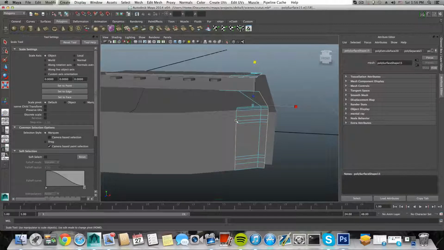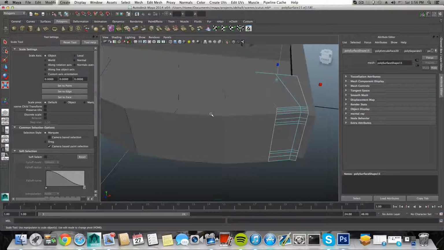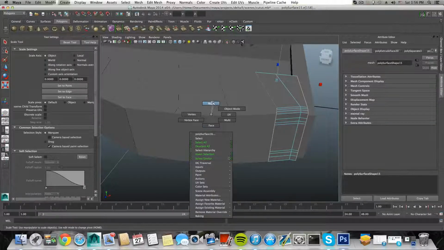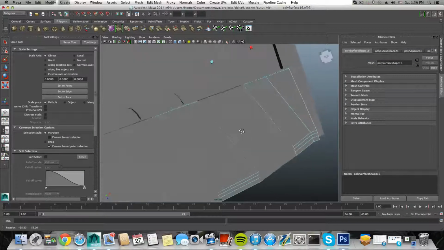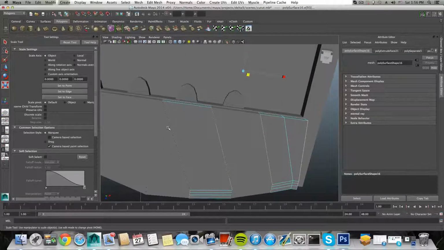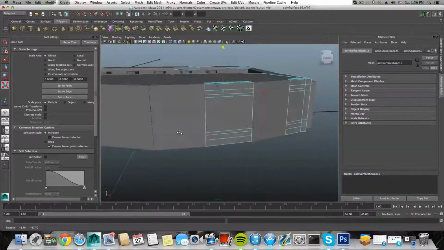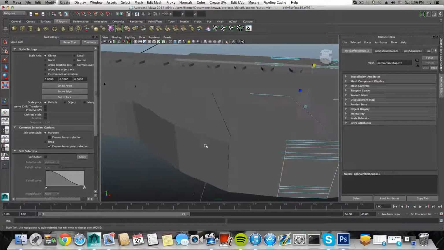Let's do them like so, this one and then this one, so it will be easier to watch them. Make sure the edges of the sides are picked, because this is where we're targeting.